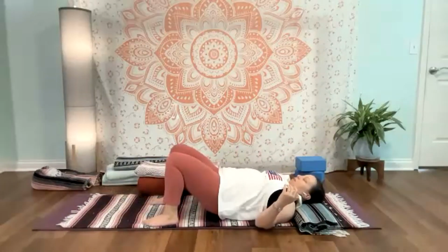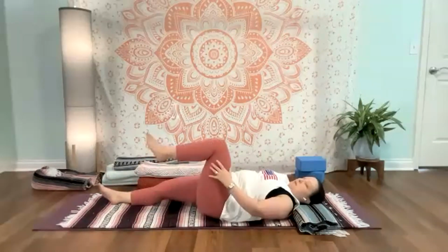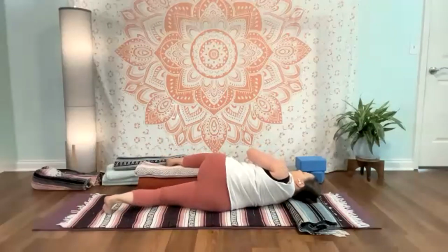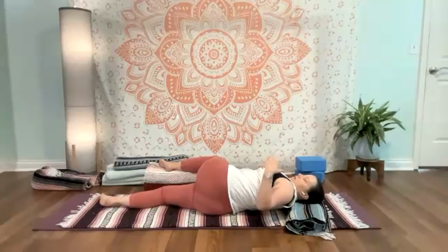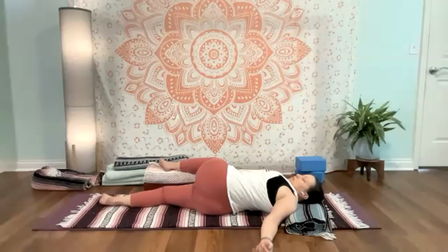So then from here, good. I'm going to take my right leg long. I'm going to bend my left knee in. And I'm going to twist to my right. And as I do that, again, you'll see me shift my hips. And that's okay. Good. And again, I'm going to try to come a little bit more open. It works a little bit differently in restorative than it does in a more active yoga practice.